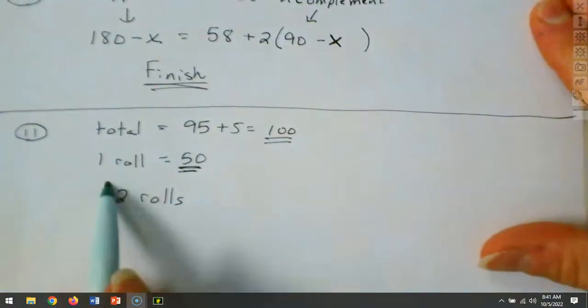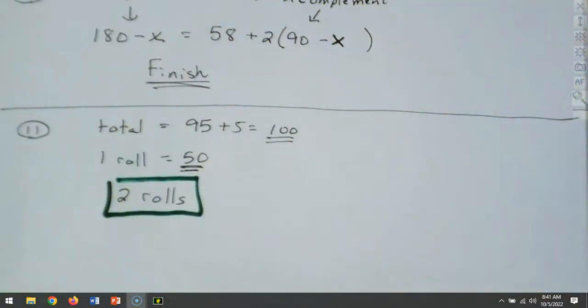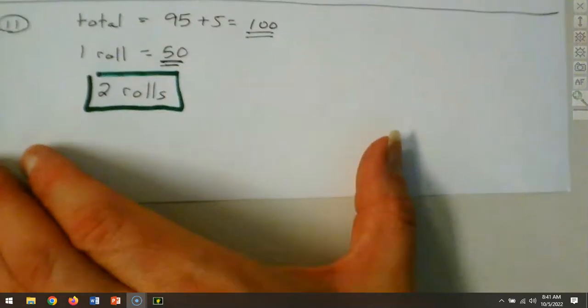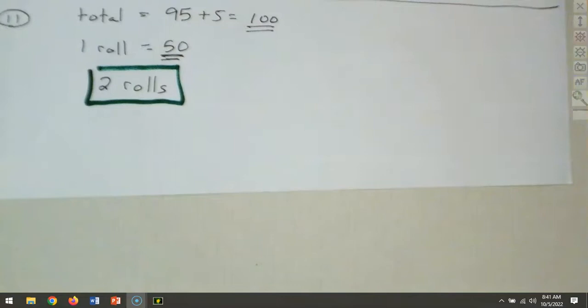And you can write an equation for this and you could solve it, but sometimes you don't need to. Does that make sense? Yes. Why? Because if I've got 2 rolls of pennies, how many total pennies did I have? 50 apiece, so that's 100. I gave 95 to my son, 5 left over, that makes 100. So not everything requires an equation. You could write one up, but you really don't need to, because I think it would be more confusing.